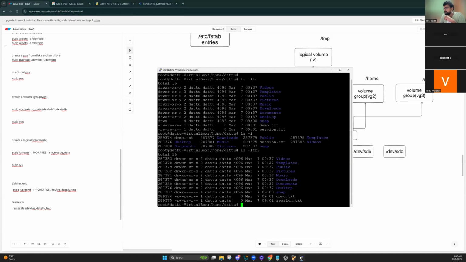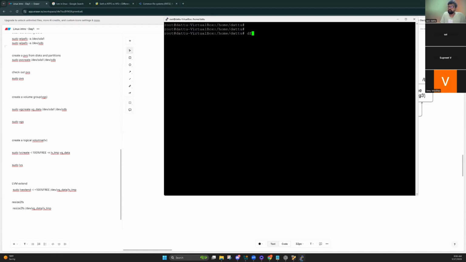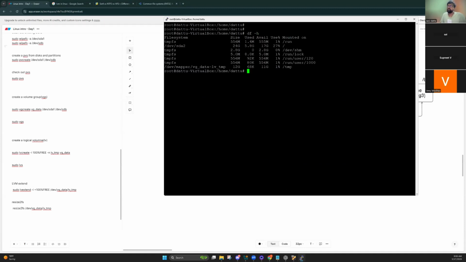That is one thing. And the second item, as I told, we have two commands, df and du. Let's go through that. df usually shows the disk file system, where the mounts are happening.